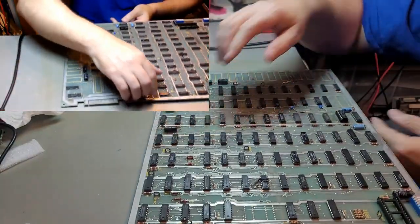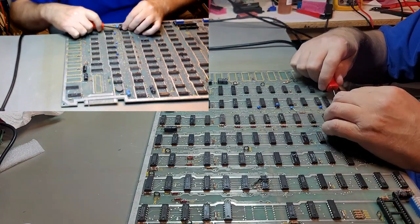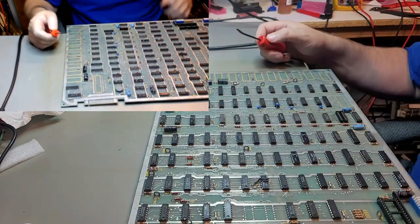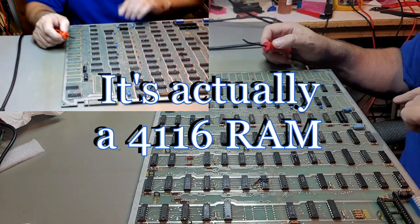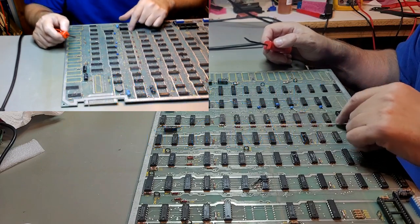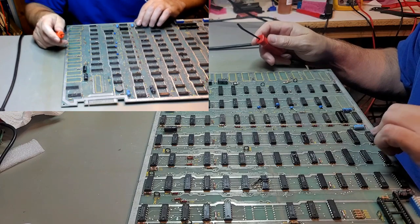I'm gonna go ahead and pull this chip. We need to save that chip. That's the PROM. Yeah, we're gonna pull that. And then there's a cap there. There's a cap there. Cap budgie. All right. Let's start with the socket.